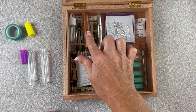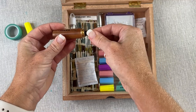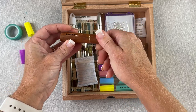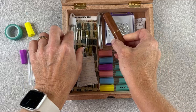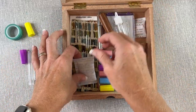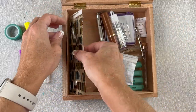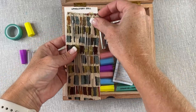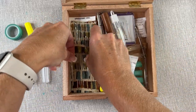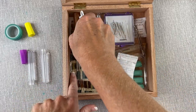Sometimes I purchase needles online and they don't specify the size, but there's something interesting about them — for example, these are large needles with large eyes, so I just labeled them as such. I also really like some of these needle cases. Some are plain and I keep my extra needles stored in them. I also have a long stash of upholstery needles and doll-making needles that I keep on some upholstery fabric. I keep some large tapestry needles here too — I don't use them often, but when I need them, I know exactly where they are.